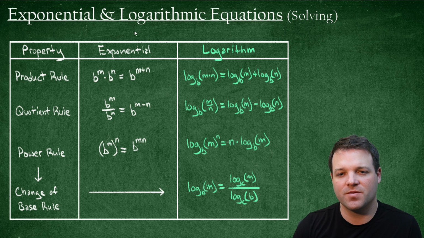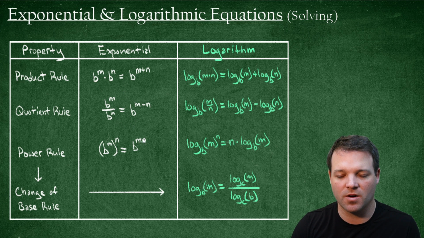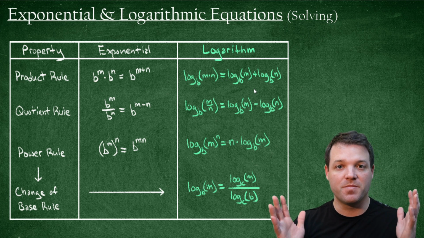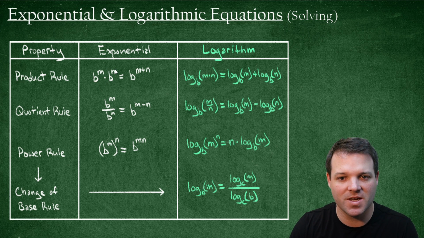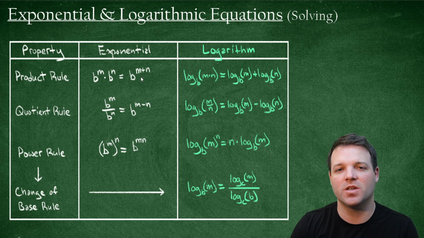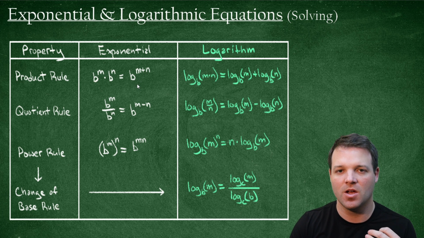let's just remind ourselves of the exponential and logarithmic rules. These are the basic rules. There are a few more trivial rules, but the basic ones are the ones that we really need to know about, and the reason has to do with combining terms. For example, if I had some base to the power of m times the same base to the power of n, I can combine those into one base to the power of m plus n. That's going to be really important because when we isolate, we want to make sure we have just one exponential on one side or one logarithm.